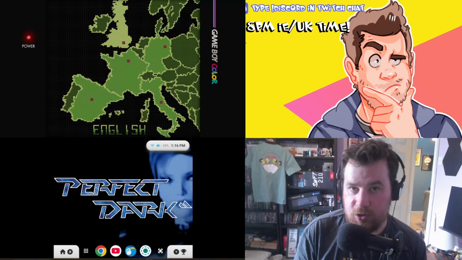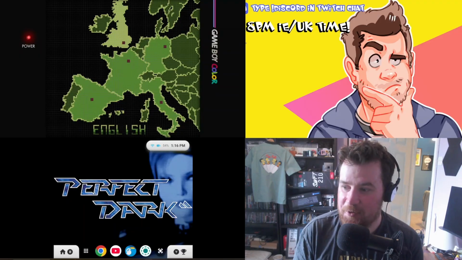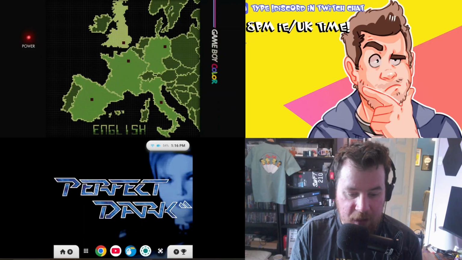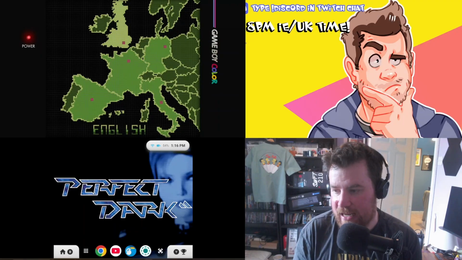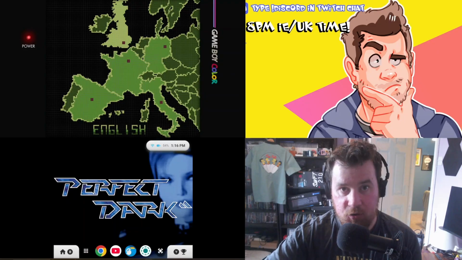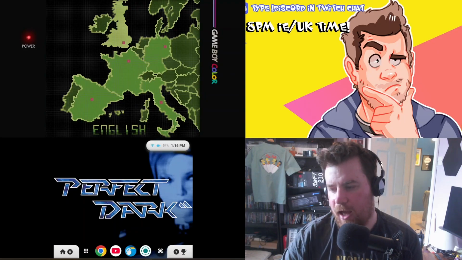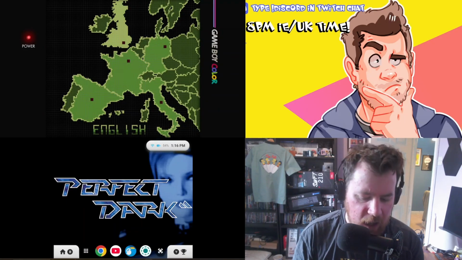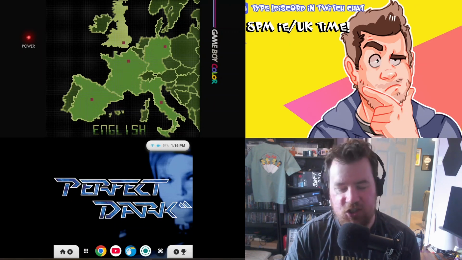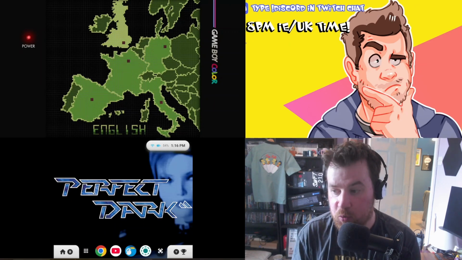So if I want to do the multitasking that everyone shows off with their Thor, where they do some YouTube while they're gaming on the top screen, Cocoon has now made it so that this tray here at the bottom with the YouTube icon and the Chrome icon is now locked to the bottom screen automatically. On the previous versions of Cocoon, it wouldn't automatically do that. So sometimes what you'd get on the bottom screen is your Perfect Dark imagery, but you wouldn't have your tools here at the bottom.